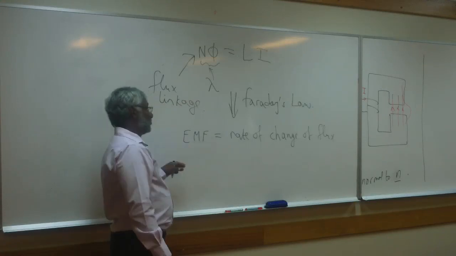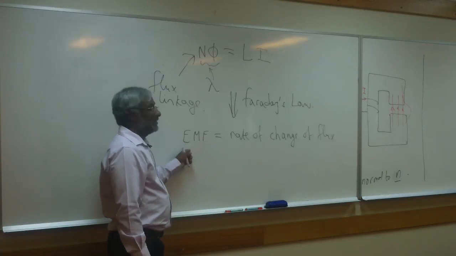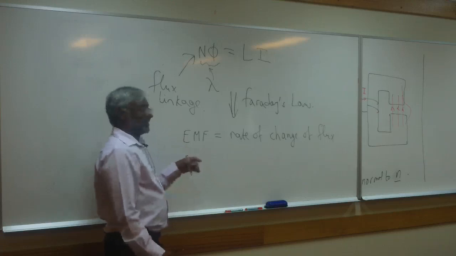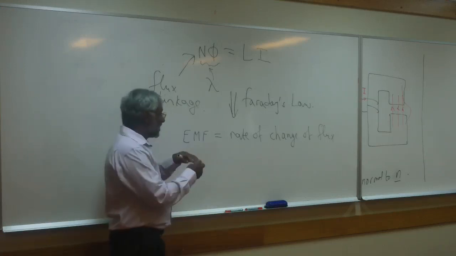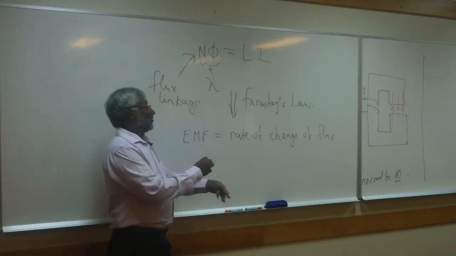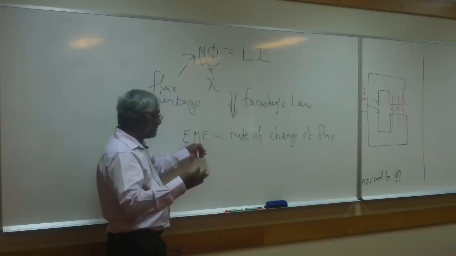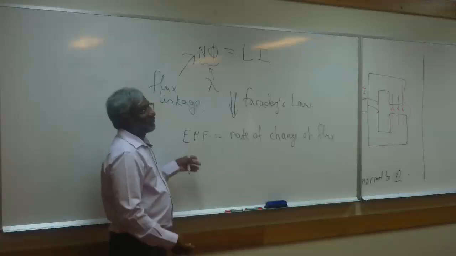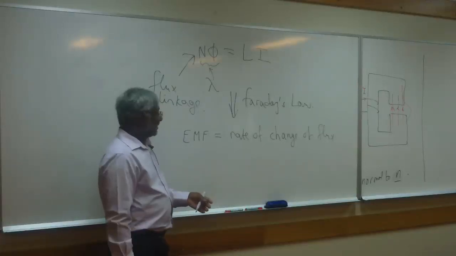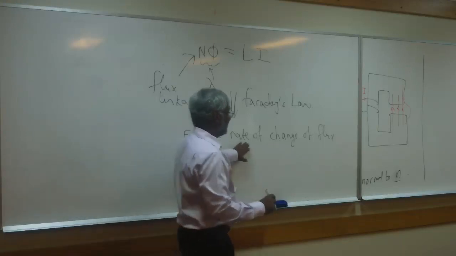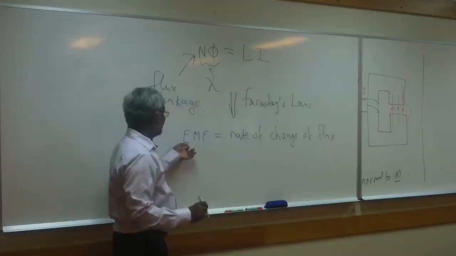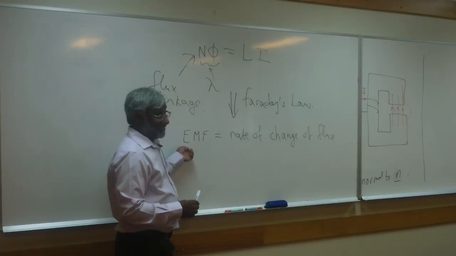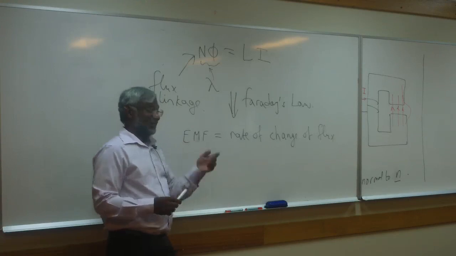EMF stands for electromotive force, which is a very old name. It means that there is a force, in inverted commas, that will get electrical charge to move. Motive meaning move, force meaning a force that will cause something to move, and electric means we are moving electric charges. So that's just saying if you had a rate of change of flux, then you will get an EMF. You may not get a current. It all depends on whether there's a path for the current to flow.